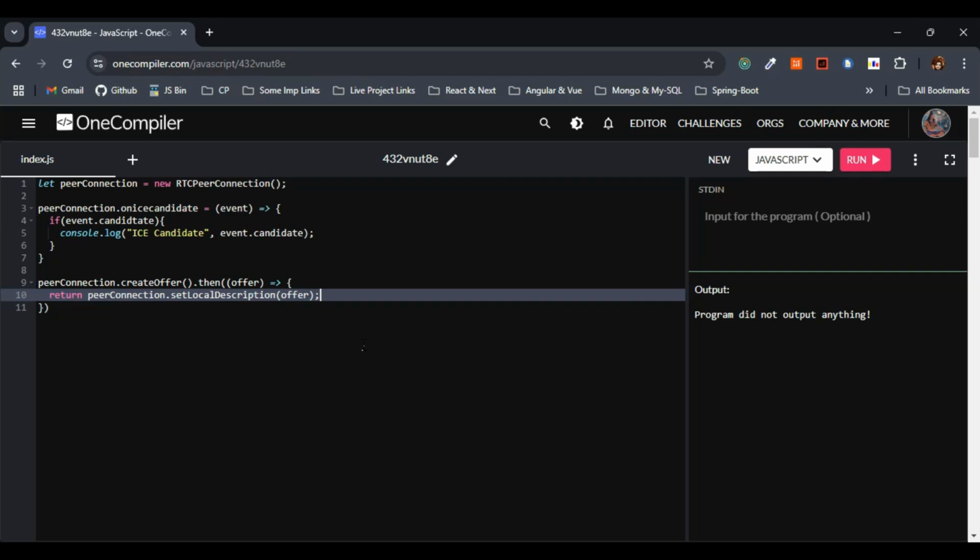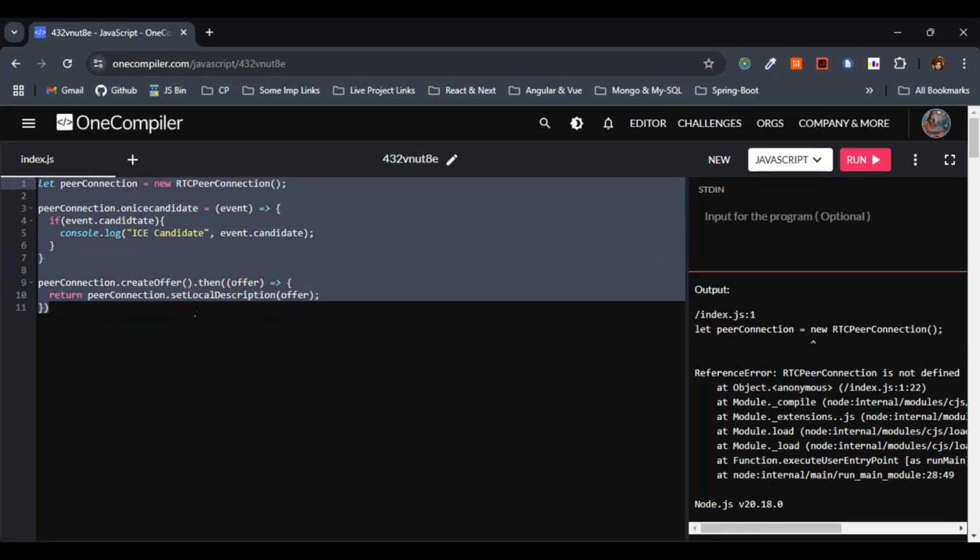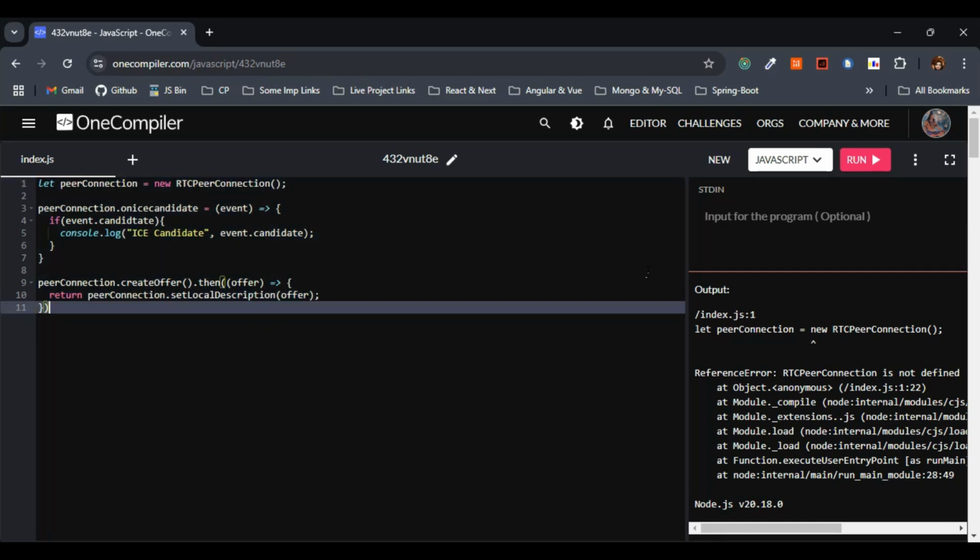So the output here, if I give something, this will give us an error, right? So we have to do this in the VS Code itself. We have to install the wrtc npm package, include the HTML, and then go with the JS file basically. Then we will get the output. So I'll quickly explain what I have done here. I'll try to explain the JS file as I've said earlier.